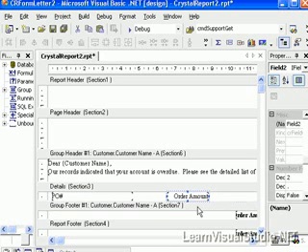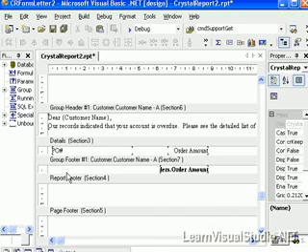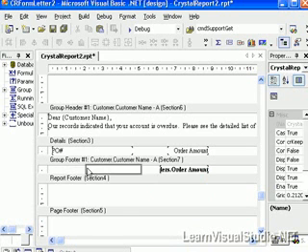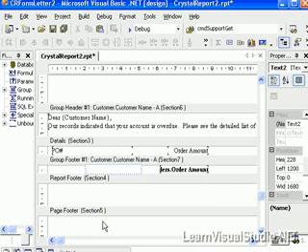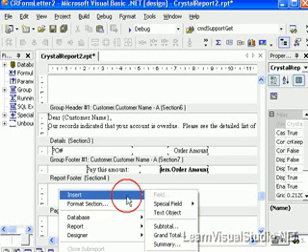What we're going to do is remove the customer name from the detail section and instead pull the PO section over here, and we'll make it smaller, and we'll move the order amount here. Then we'll put the order amount subtotal right here, and we'll get rid of the report footer altogether. I'm going to insert a text object and put pay this amount.